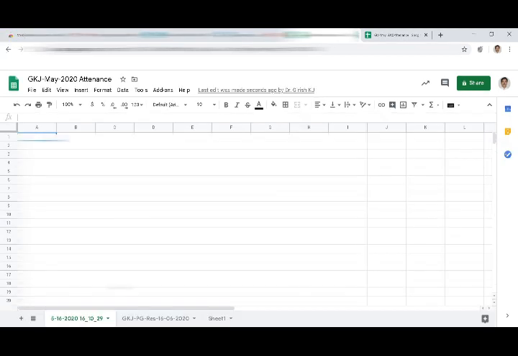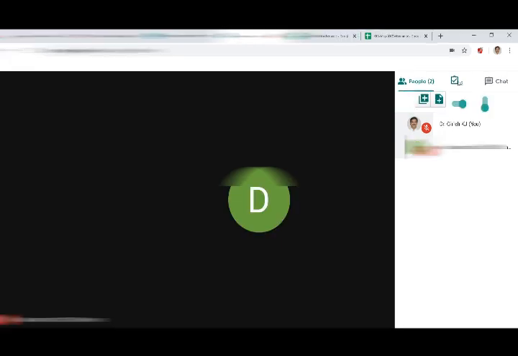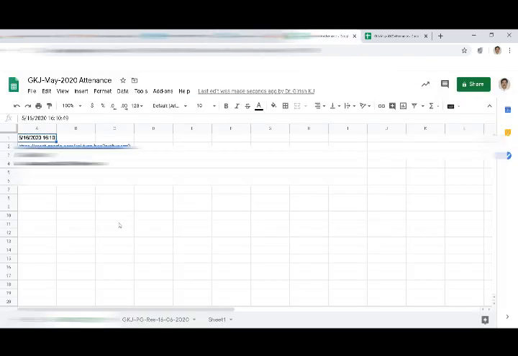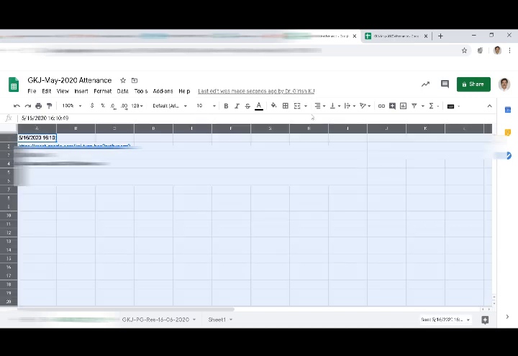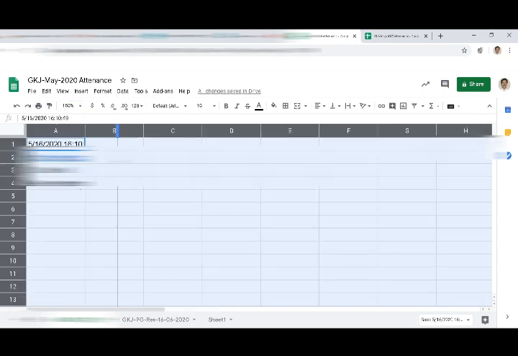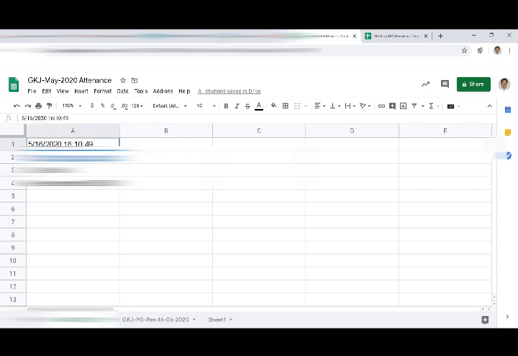But what we need to do, before starting the class, is click on this plus icon with the L-shaped mark below, so that you can see that a new blank sheet with the correct date and time gets created. Next, to mark the attendance, as usual, you have to flip off, then flip on. So you can see that the attendance for this particular point of time is created. Let me left align it, then zoom it so that all of us can see. Here the attendance is created at 4 o'clock 10 minutes 49 seconds.